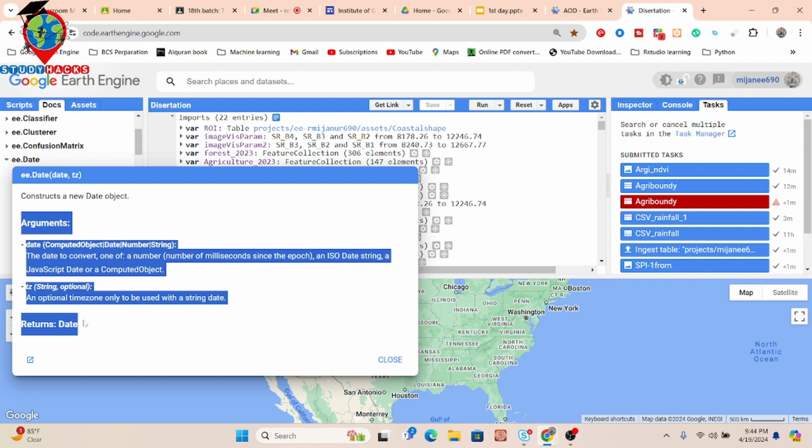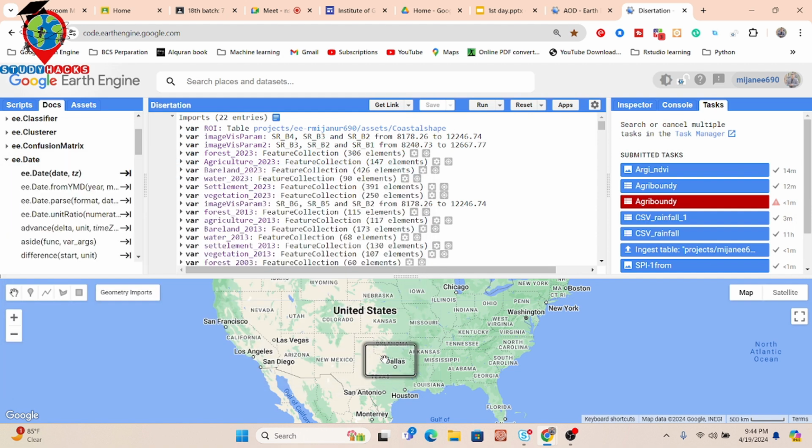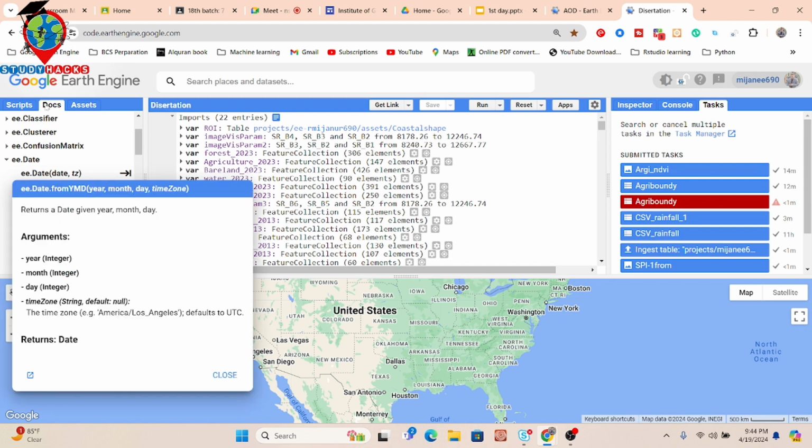Mainly when you want to work with the Google Earth Engine code editor, you don't need to memorize anything, because all of the function descriptions and their arguments I can easily get from the Docs tab. The Docs tab provides detailed documentation about each function. So that's another benefit of using this code editor, because you don't need to memorize any function; we can easily get them from here under the Docs tab.